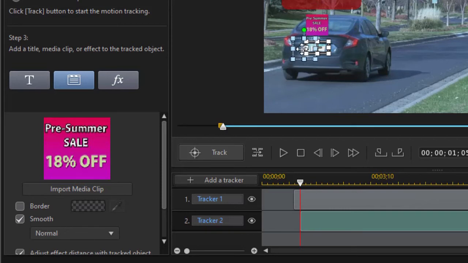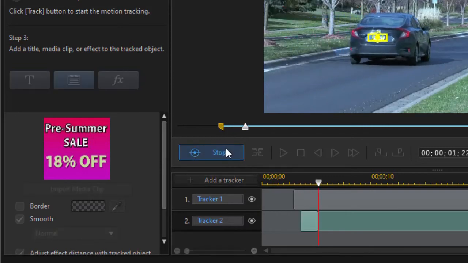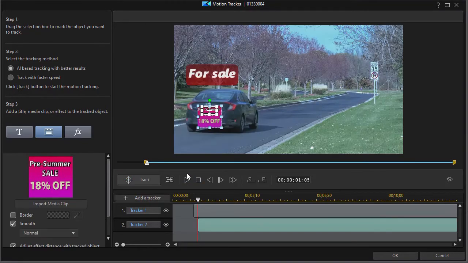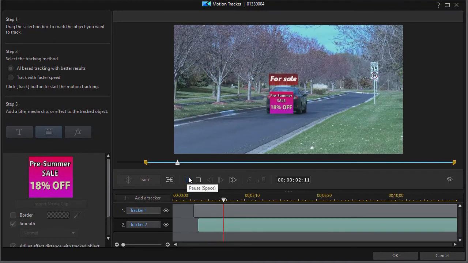Again, it will decide where it wants to go. And let's make it larger. It will keep the proportions. Now, because it's a separate tracker, I have to retrack only that tracker. So I'll click on that. It will do the same thing it did before. So my second tracker is going to follow the same procedure. It'll be done here in a second or so. That's done. Now when I play this, I'm going to have the for sale sign and the image.